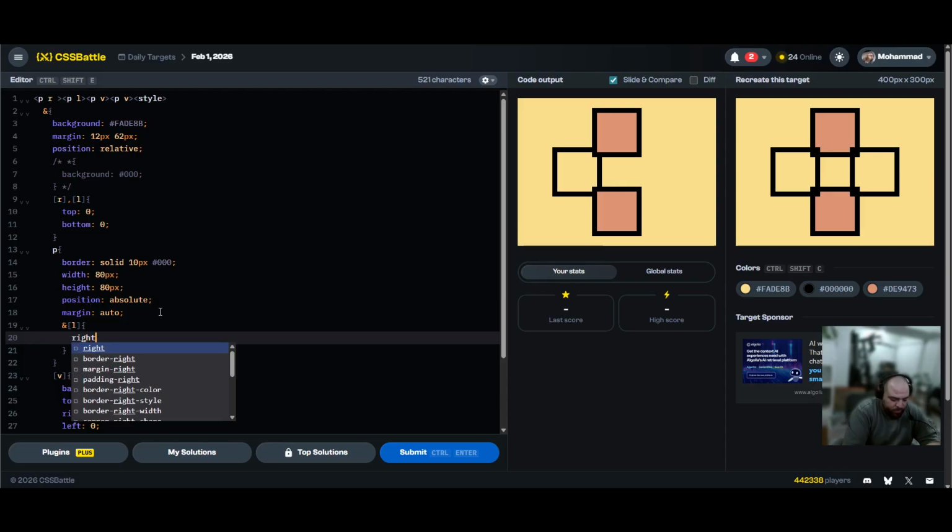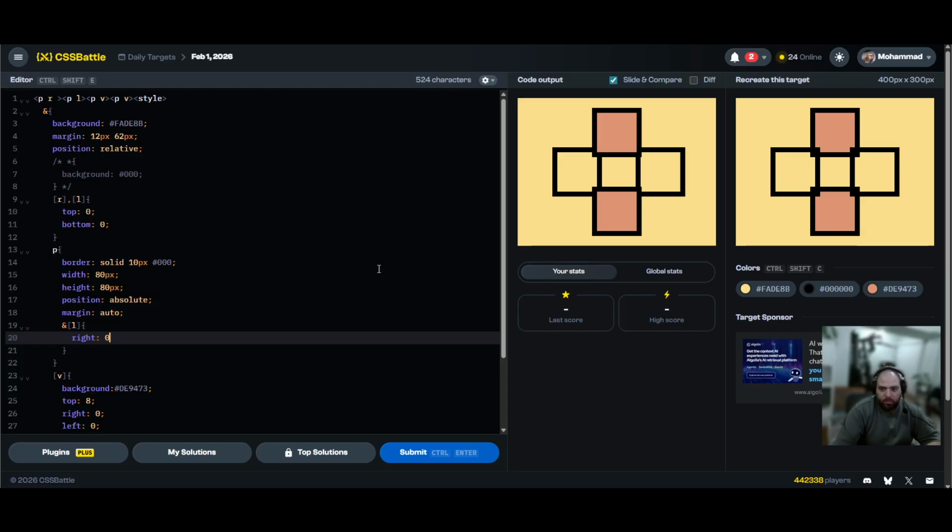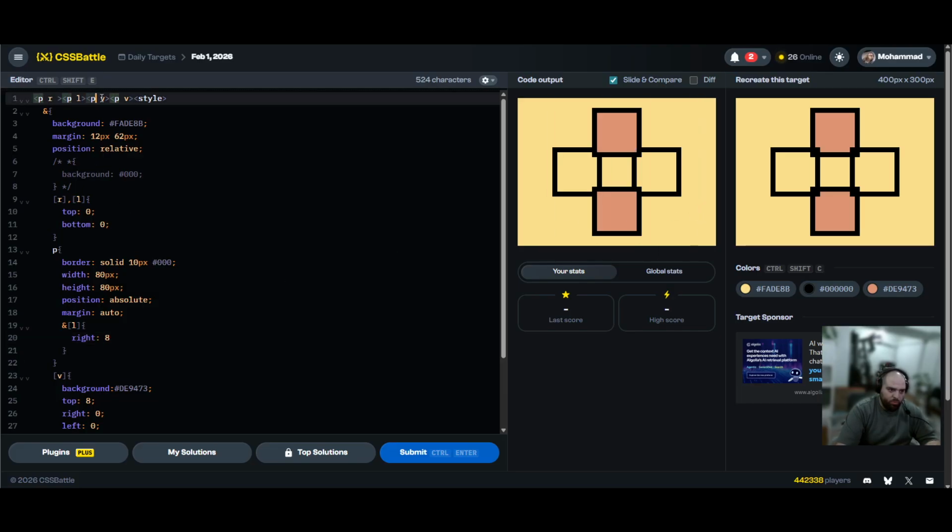We're doing right 0. But these are broken. So why is it broken? So this needs to shift over. Right, what, 8? And then what if I just move the vertical ones?